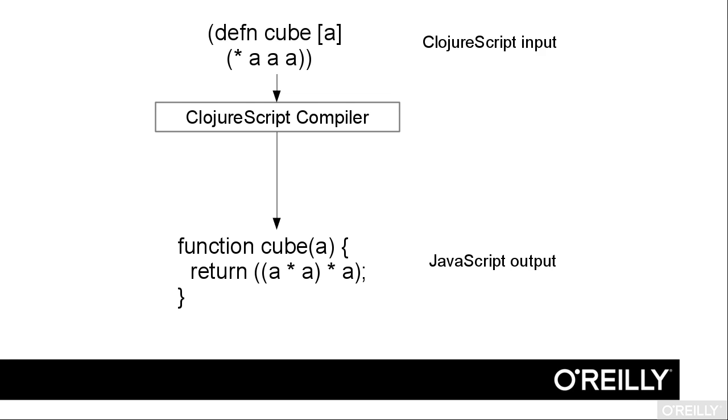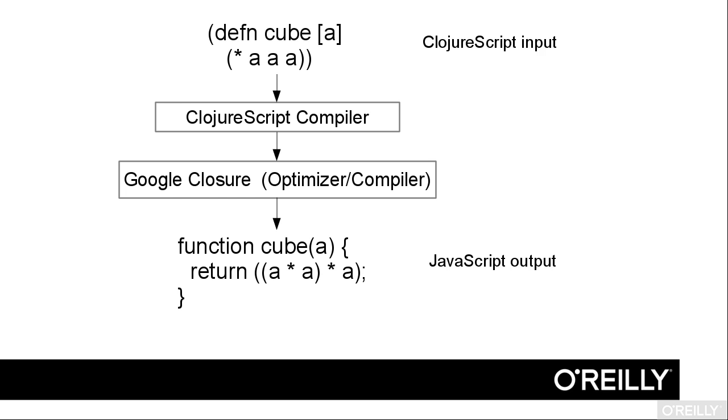The JavaScript that the ClojureScript compiler produces can be fairly large, using code from many libraries. When it's time to deploy your application, you can run your code through an optimizing compiler from Google. That compiler is named Closure and it goes through your code and includes only the parts that the application needs. Closure is also the name of a library that provides many user interface options for you, but normally you won't make much direct use of it.